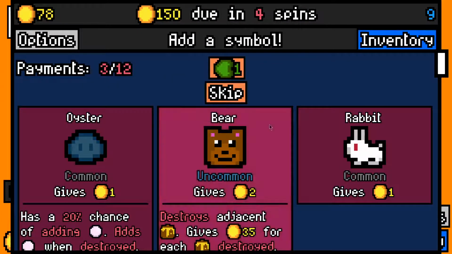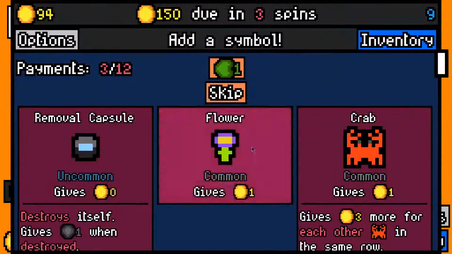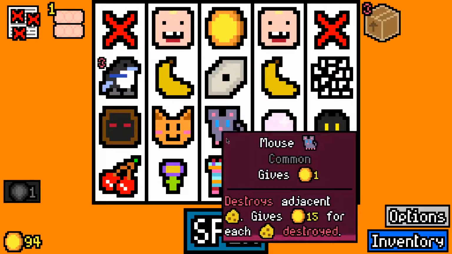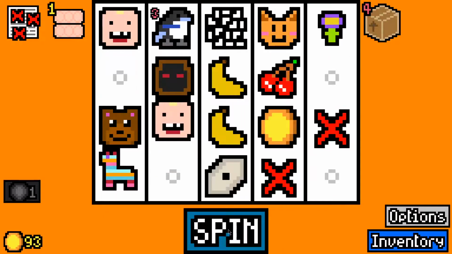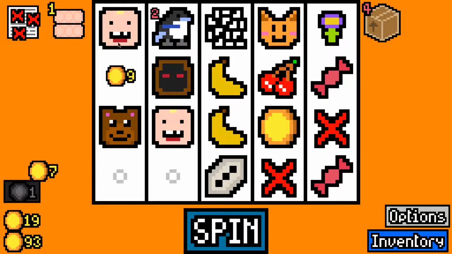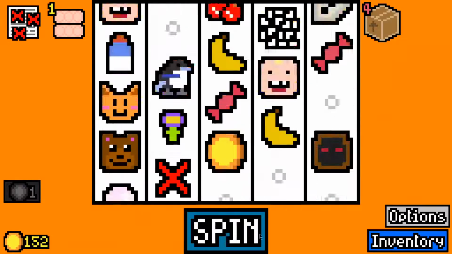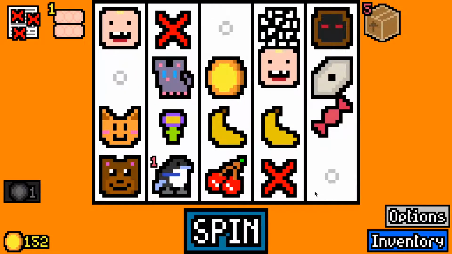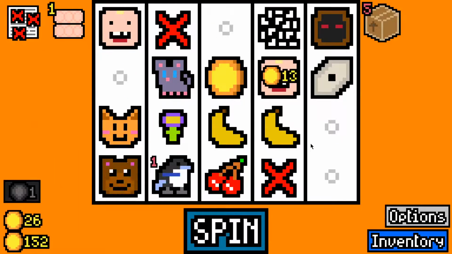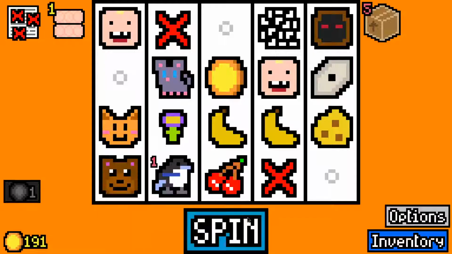We'll take a bear because it's worth 2. How are we doing? 3 spins. We need to get about 20 per spin. Take another toddler for the pinata. Okay, that's good. 2 hits there on the toddler. 60, excellent. Take another milk. Okay, good hits there on the toddler. And we do have a mouse, so let's take a cheese.